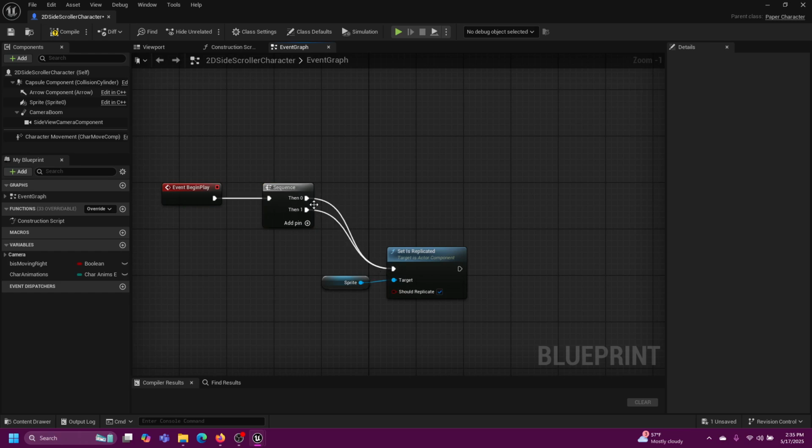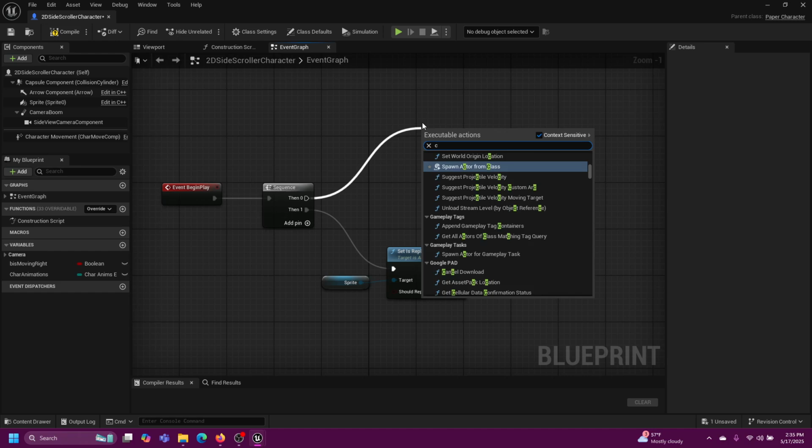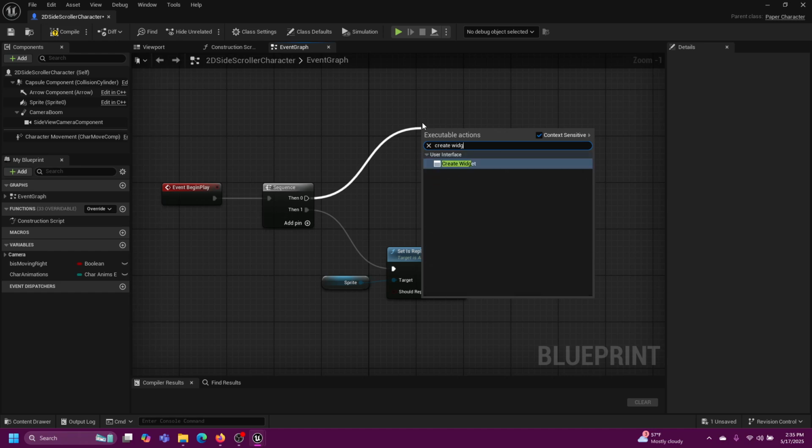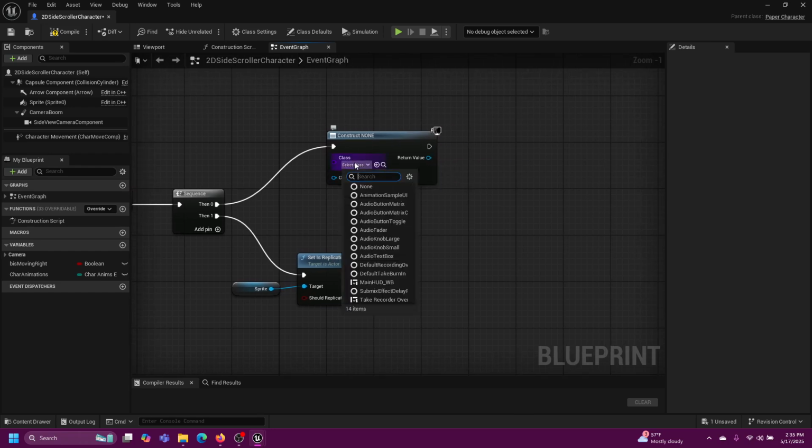Now, if you end up with something like this and you want to know the shortcut to fix it, hold down Alt and left click. We're going to be working off of 0. And then drag off of it, create widget. So what widget are we creating?